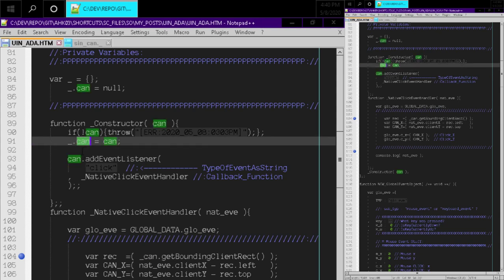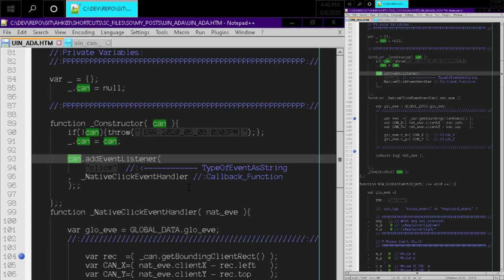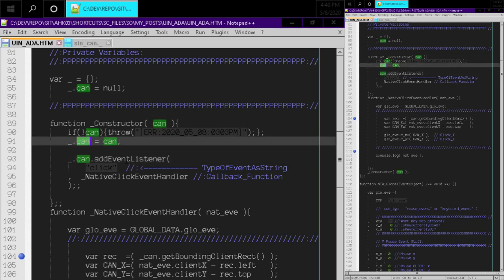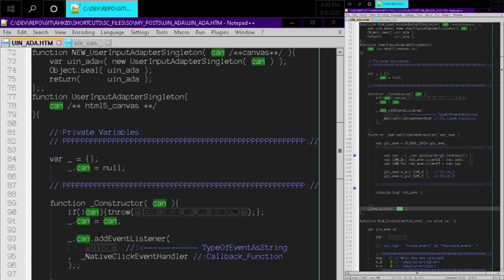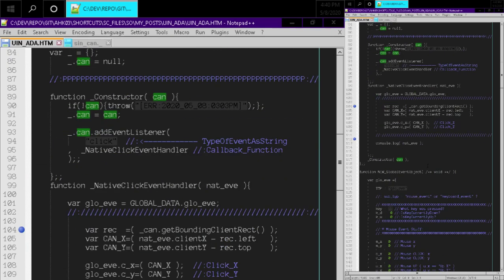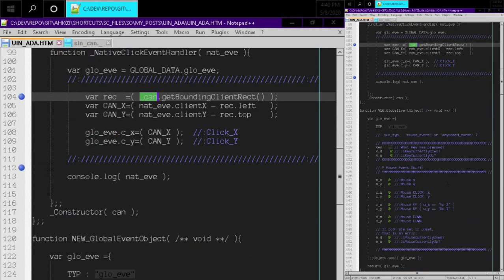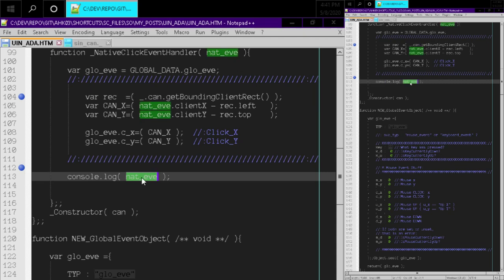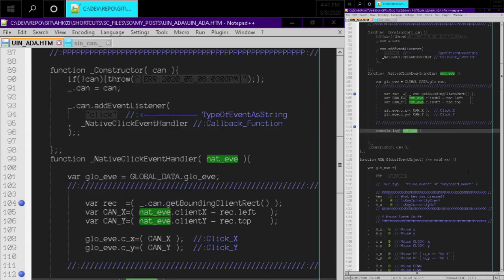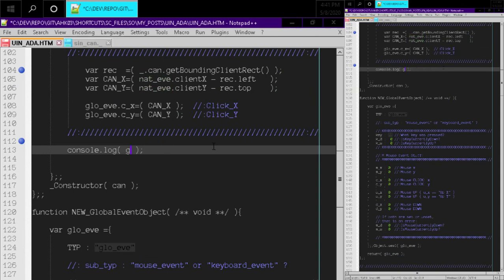Okay, so now that we have the underscore canvas like that, we could probably do underscore for some consistency. We can do underscore.canvas here as well. And the constructor, that's just taking the normal input right here. And what else? So this right here is what we wanted to change. This one is going to be underscore canvas like that now. And what else? Instead of logging this native event, we've already done that. We've seen that it works. We want to console.log the global event object and see what we get.